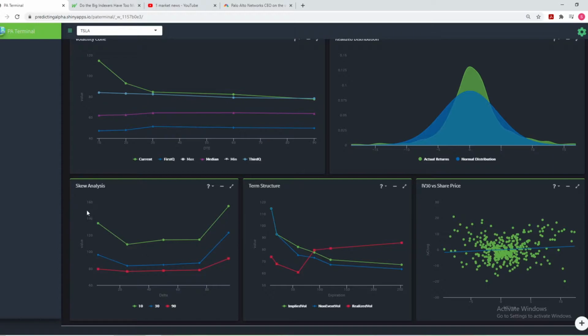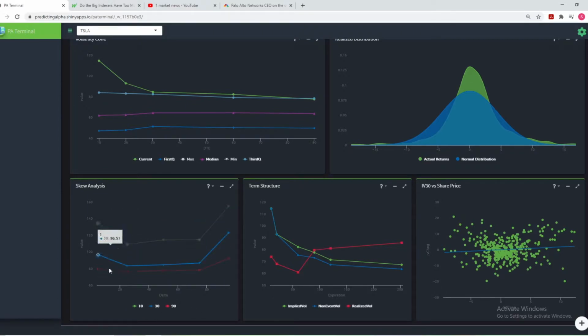So looking at this graph, on the y-axis, we have level of implied volatility, and on the x-axis, we have delta. The easiest way to think about this is that the dot in the middle is the at-the-money strikes. On the left side is the out-of-the-money calls, and on the right side is the out-of-the-money puts. Now we have three lines on this graph, and each one tells us about a different expiration for the option chain. So if we wanted to look at the near dated options, we just take off 30 and 90, and we can see just the 10 day expiration options. If we wanted to compare the 10-day to the 30-day, we can plot both. And if we wanted to have all three on, we simply have all three boxes checked.